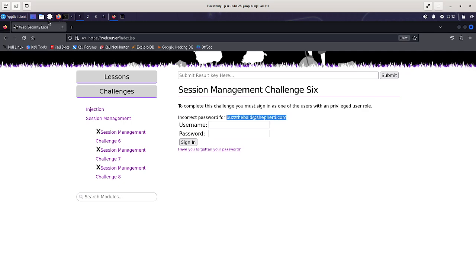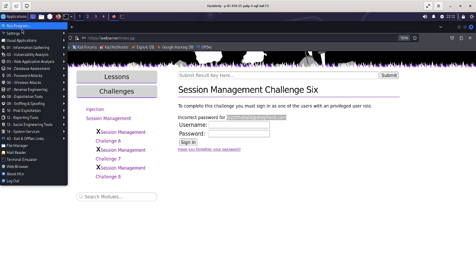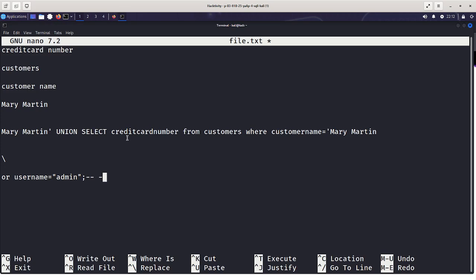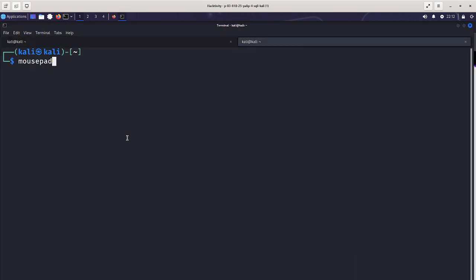So let me check. Leafpad is not there. Gedit is not there. What text editor is there? Can I install? Let me install gedit.